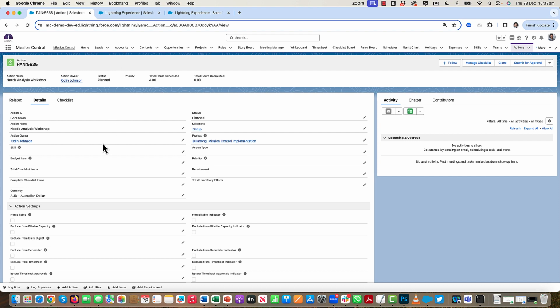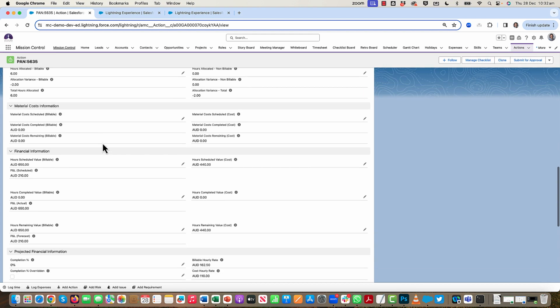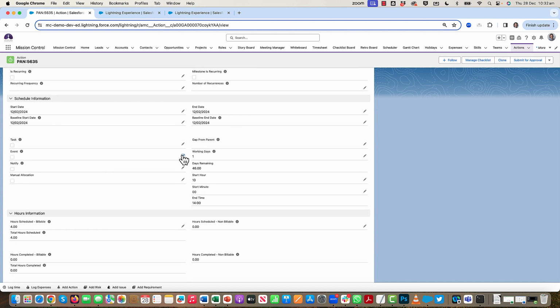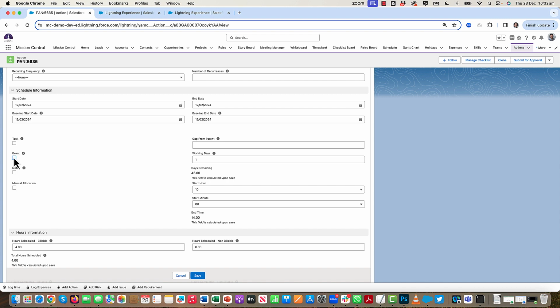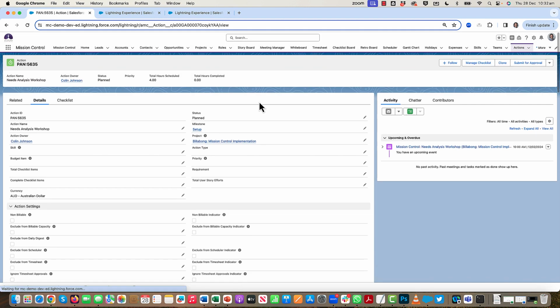So we have, obviously, if I go down and set the event checkbox to true, what it will do is create an event record relating to the action, and you'll see it comes with this prefix of Mission Control, and then it follows by the name of the action with the name of the project in brackets.